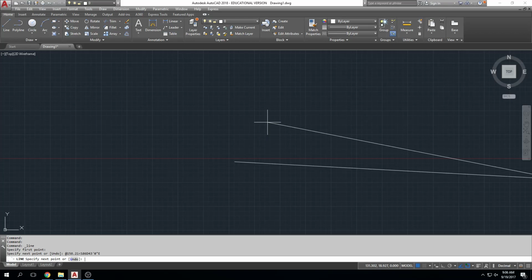Well, it still didn't go. It didn't? Did you initiate the line command first? Yeah, I'm using polyline though. Okay, escape. Okay, so do polyline again. You should be able to click. Okay, type that.